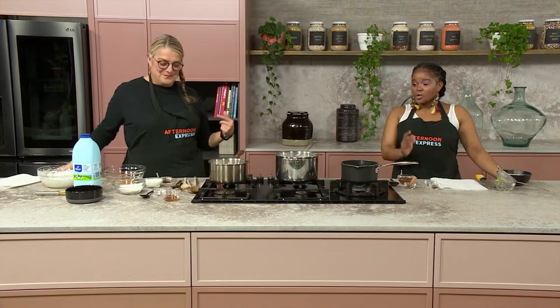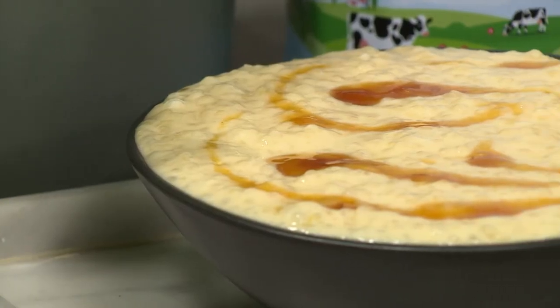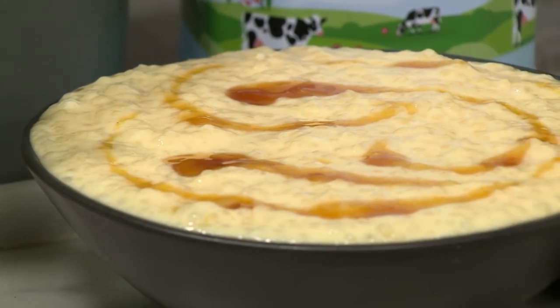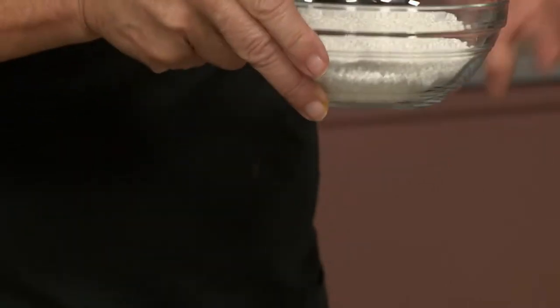Do you know I've never tried sago before? I couldn't believe it when you told me before the show. I worked at a restaurant where it was on the menu, but I never tried it. This is a real old family recipe — this is my mom's recipe, so I hope you're going to like it. It's made from the milk, so you add your milk to your pot first. Sago is like small little starch pearls, and you can use it in chicken pie to thicken it — so you can actually use it for a savoury dish as well. We are serious about the recipes we're giving you here, so if you want all the recipe details, make sure you go on to afternoonexpress.co.za.